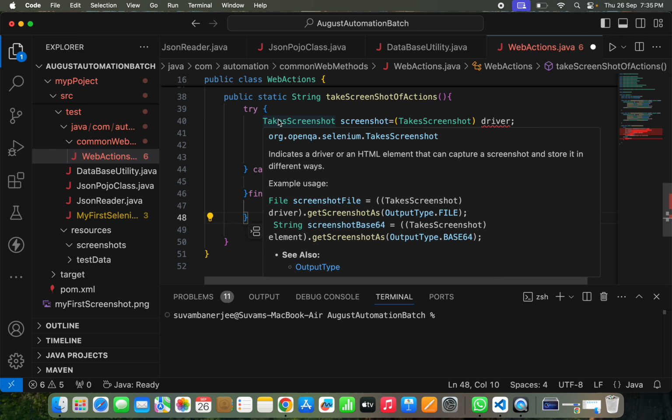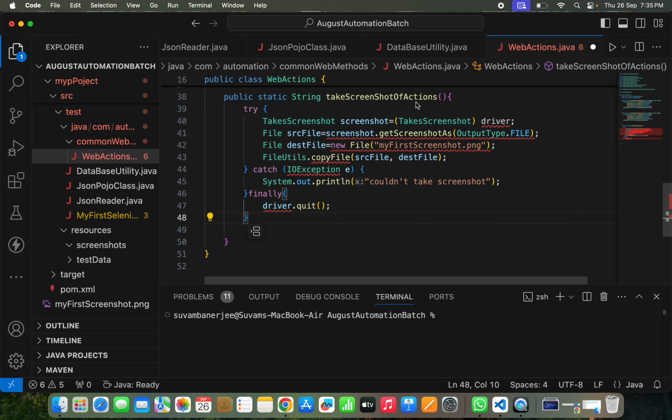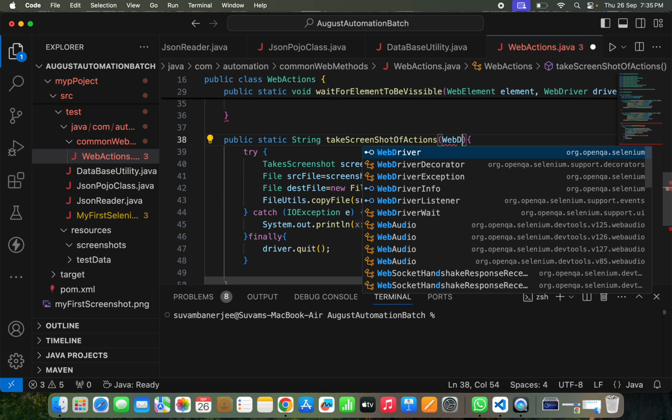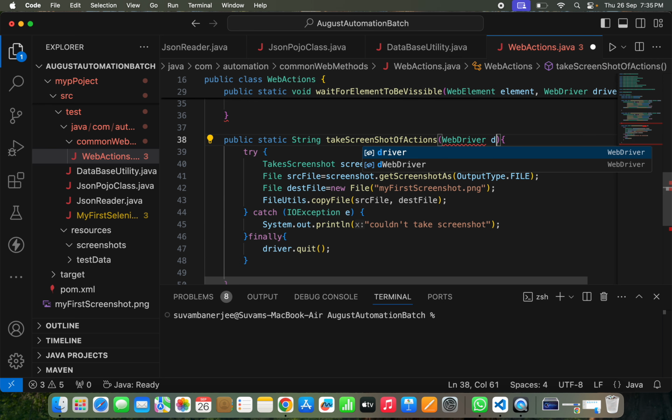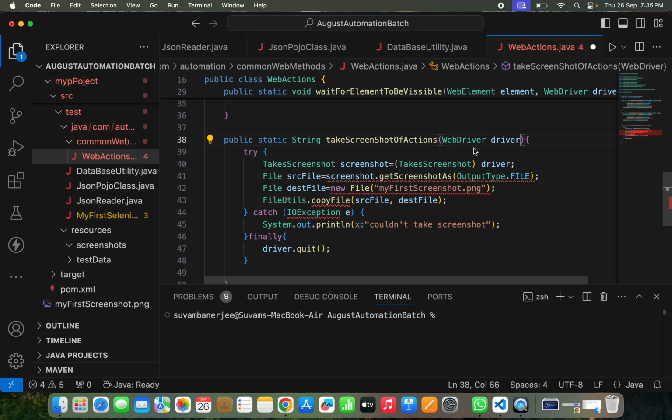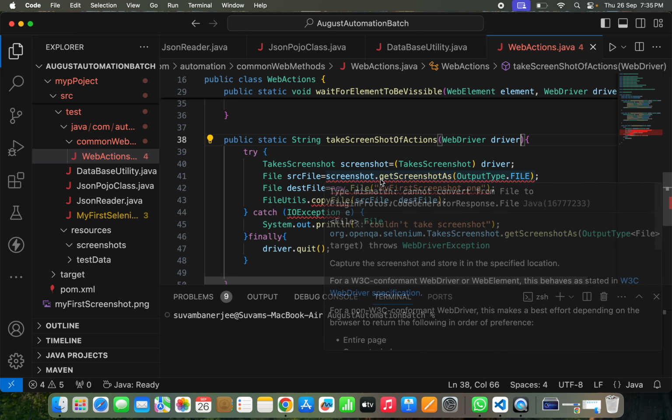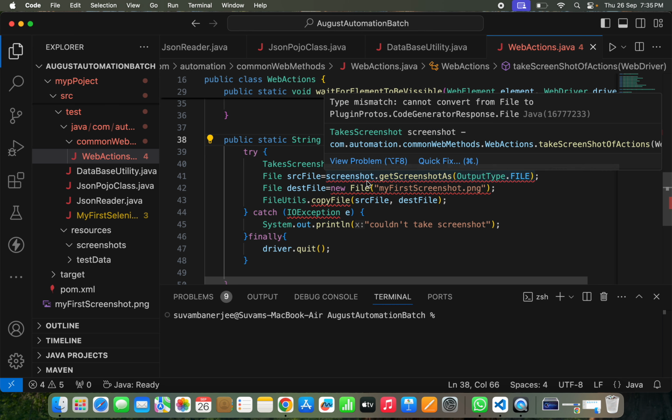See. Okay. So WebDriver, and this is my type mismatch, cannot convert File.